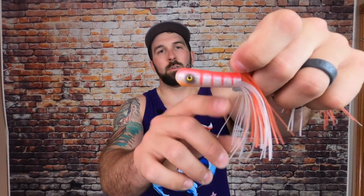So we've got an eye on it, some horizontal lines there. It's got a pretty fishy looking body and feel to it. I could see myself throwing this at a dam near me and probably catching some fish, as long as I don't get hung up on the rocks. But I definitely don't fish anything like this normally. I can't see why not, because I throw everything that comes in these boxes no matter what. So I guess we'll give this a shot.